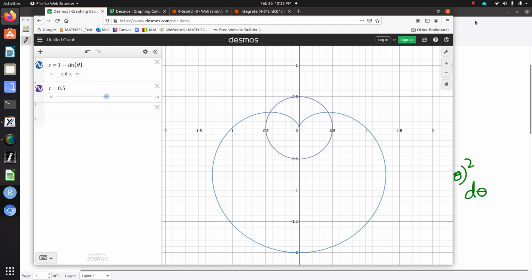Just because you're listening, I'm going to give you a clue. When you find the intersection, this angle has a pi in it. Pi times an integer divided by 6. I mean, you're going to have to figure out what that numerator is, but it's a multiple of pi over 6. So if you don't get a pi and a 6 in your intersection point, then you did something wrong.